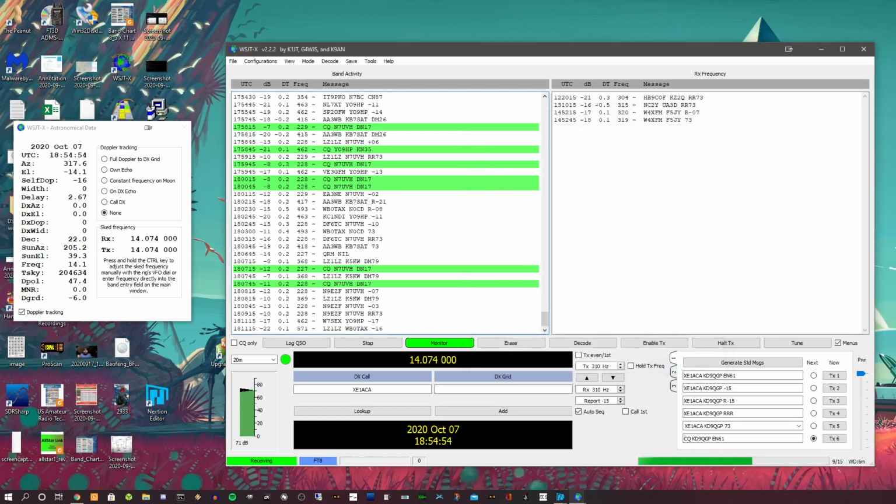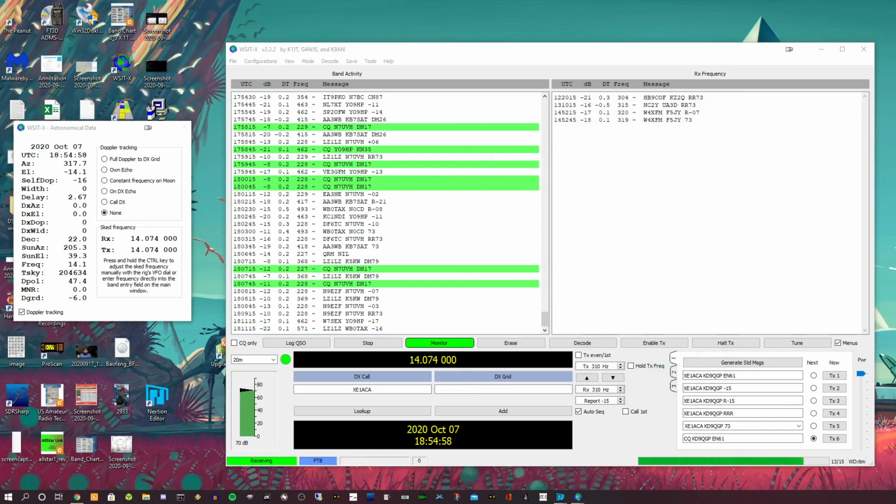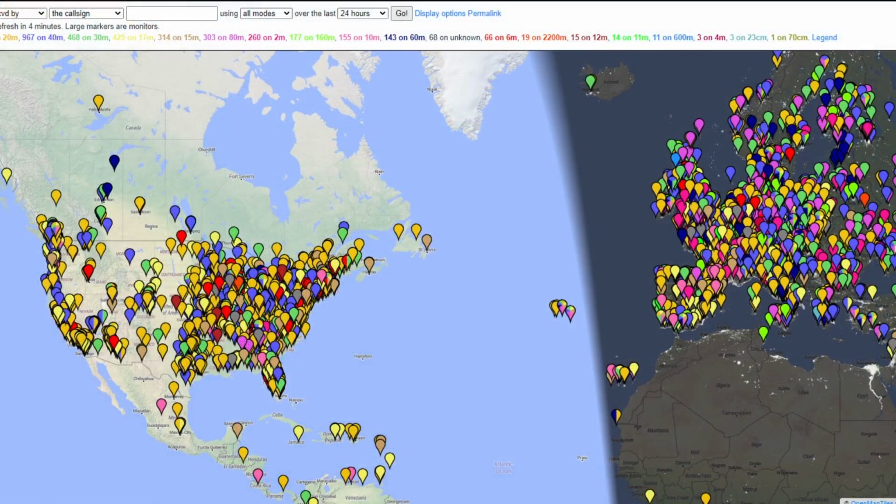So let me go ahead and bring up the map here. Now this here is the map. I know I've mentioned it earlier. These are all people that are basically using this program to transmit data or receive, depending on what you sort it by up here. Now, I cannot transmit, obviously, so I'm just receiving. But what you can do is you can put in my call sign up here, if I can remember it.